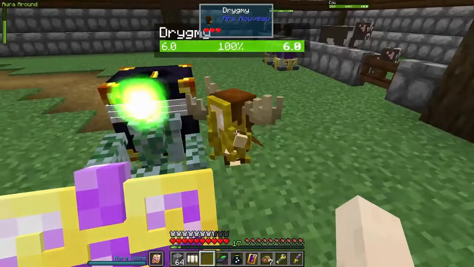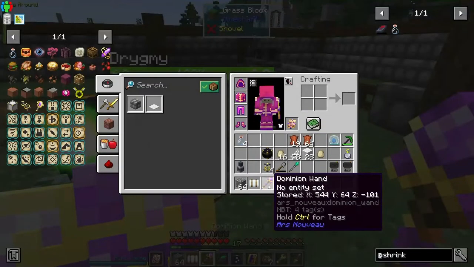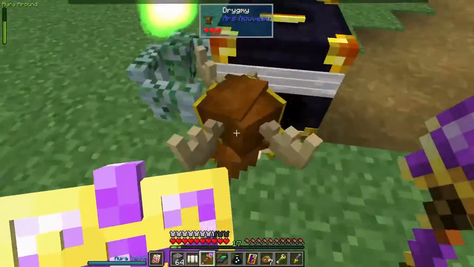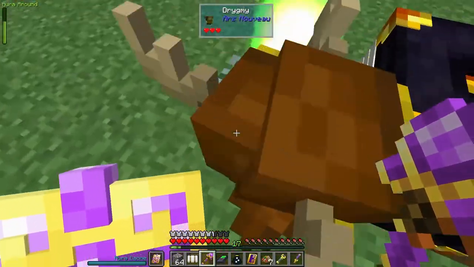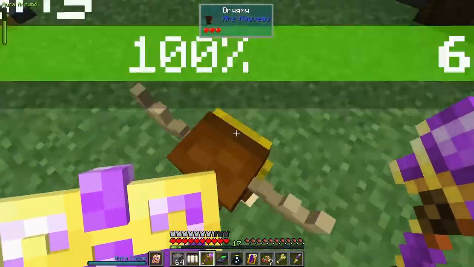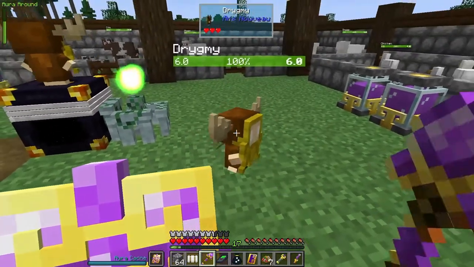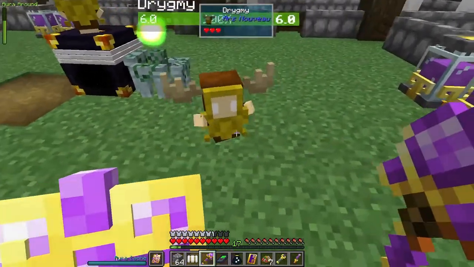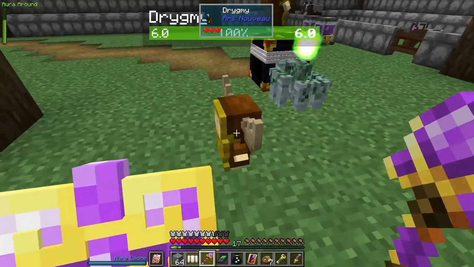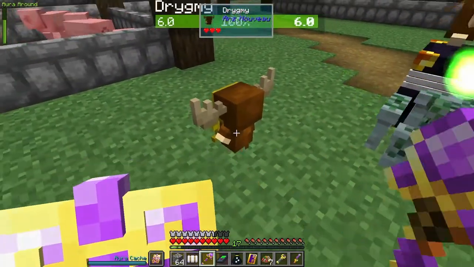Scooch you off of there. Will that work now? Still... separate them. Come on, you guys. Get out of there. Okay, now they're separated. Yeah, it's not binding to him at all.